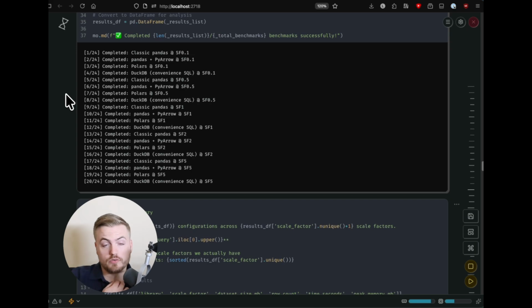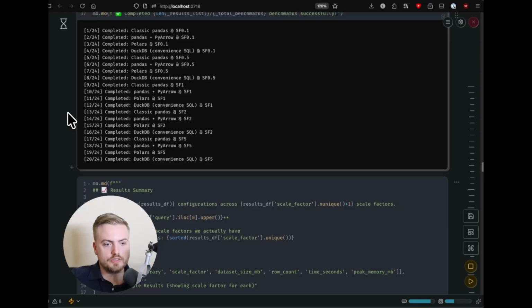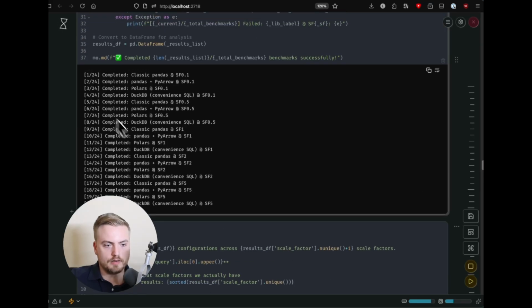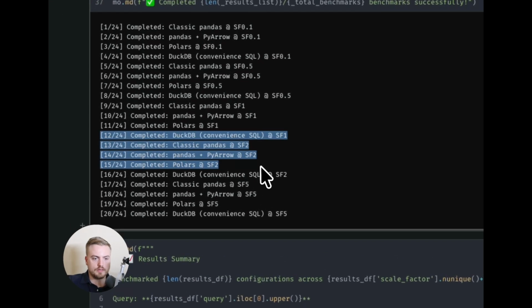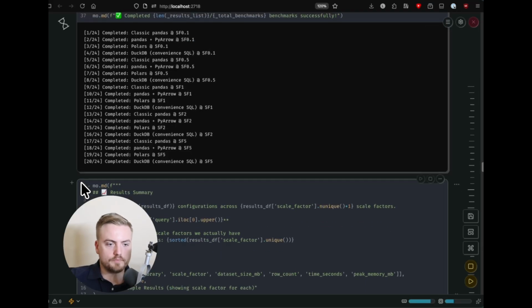Measuring the memory pressure for both polars and DuckDB was at times kind of tricky. Luckily I spent enough time with it to figure it out, and also with some help from the LinkedIn community. So thanks to everyone who chipped in there. I'll try to add some of those people in the show notes, so that you can go learn from and follow some other really interesting people on LinkedIn.